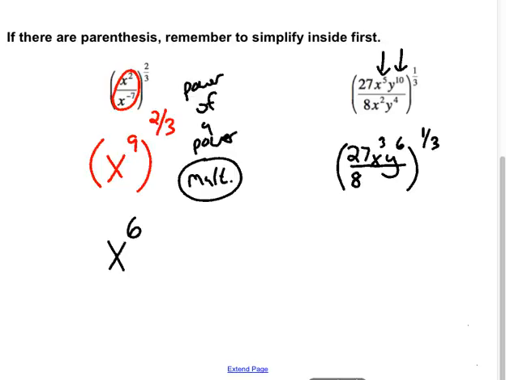All right, so now after we've reduced or simplified the parentheses, we start dealing with that fractional power, that 1/3. So let's start working with that. Now, I do want us to remember that a 1/3 power is the same as cube rooting, right? So when I look at the 27, the cube root of 27, we should know by now is going to be the number 3.